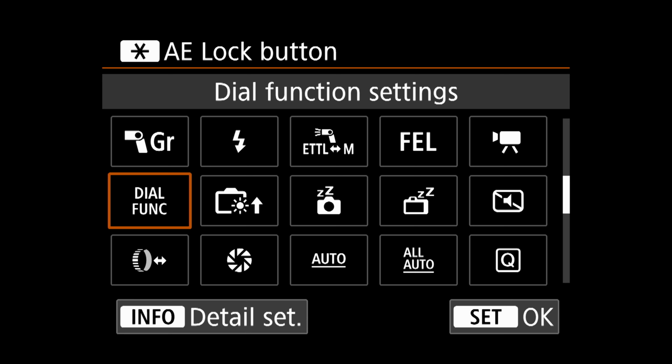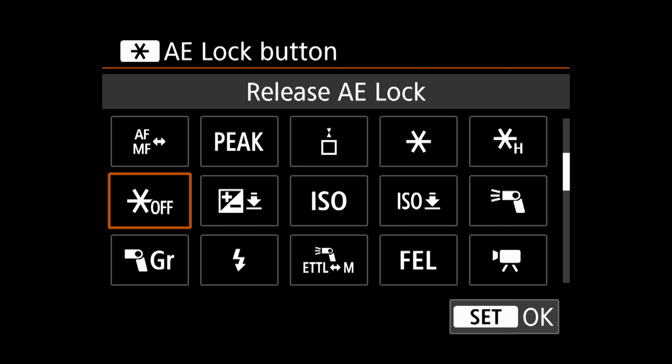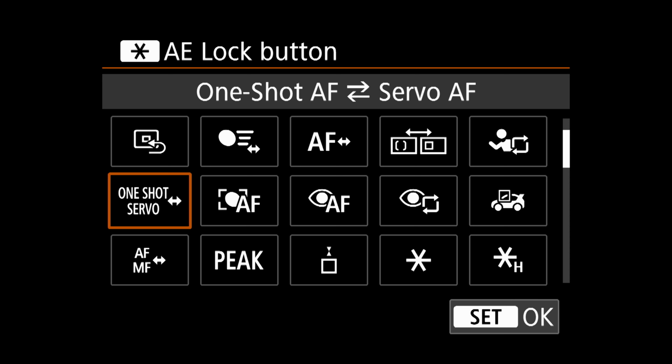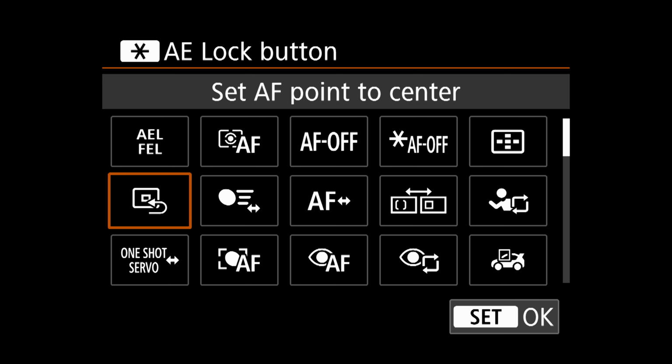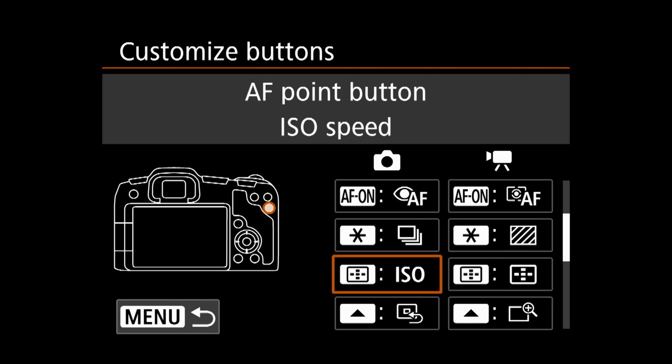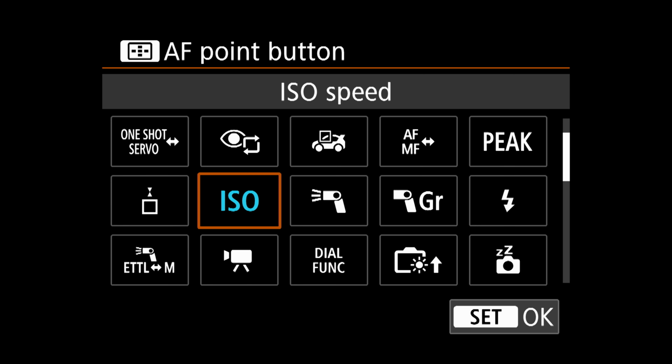Can do most of everything. Peaking we've got. We've definitely not got false colours. Let's try a different button. So I've got that one on ISO.